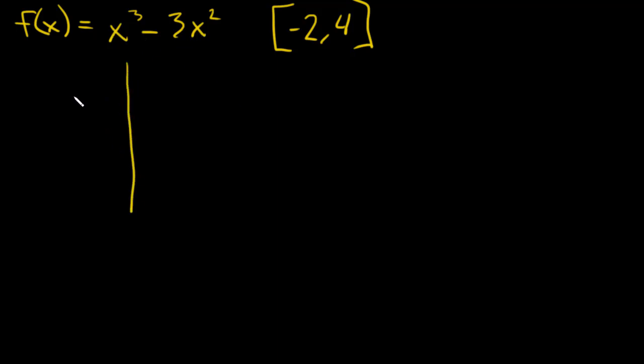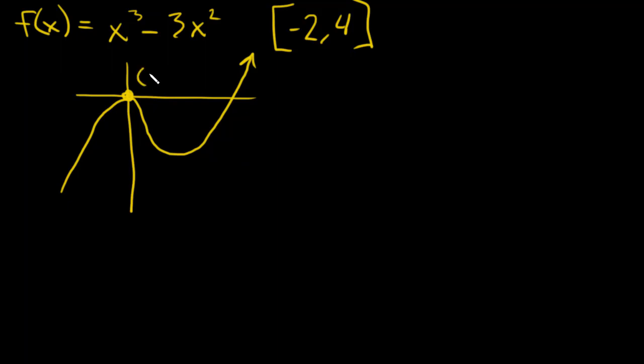So to roughly graph it out again, I had something that was coming along and doing something like this, if I recall correctly, something like that. Let me actually consult the notes and make sure that I'm drawing the right one. It would be tragic if I misdrew it. Yep, that's it. And so I had at this location right here, this was at 0, 0, and this one was at 2, 4.